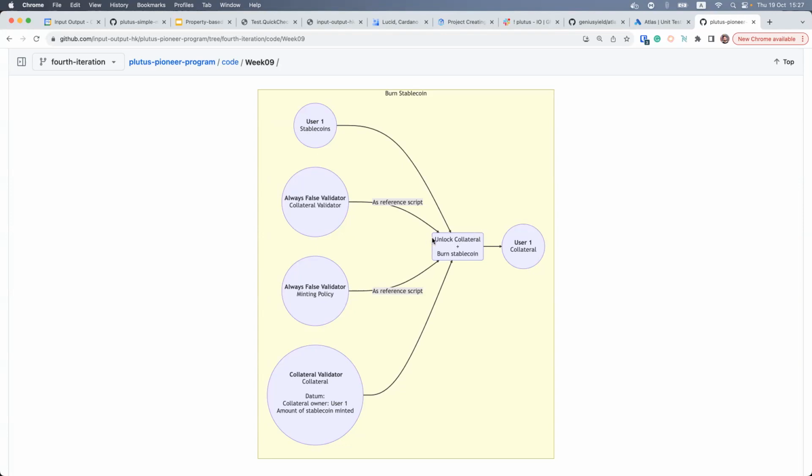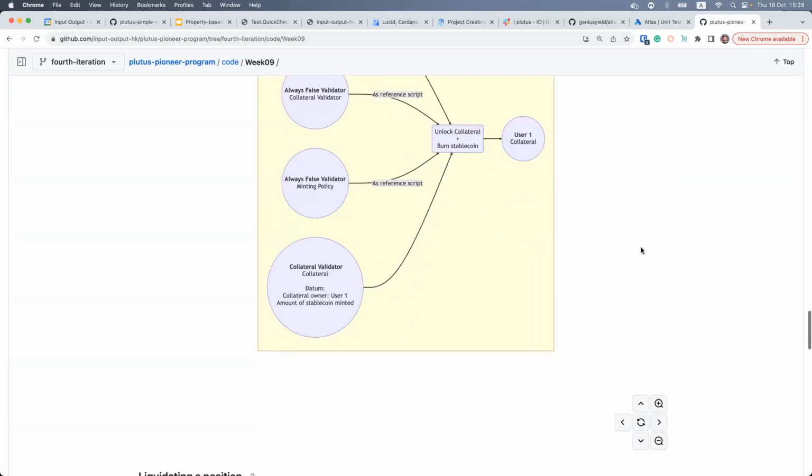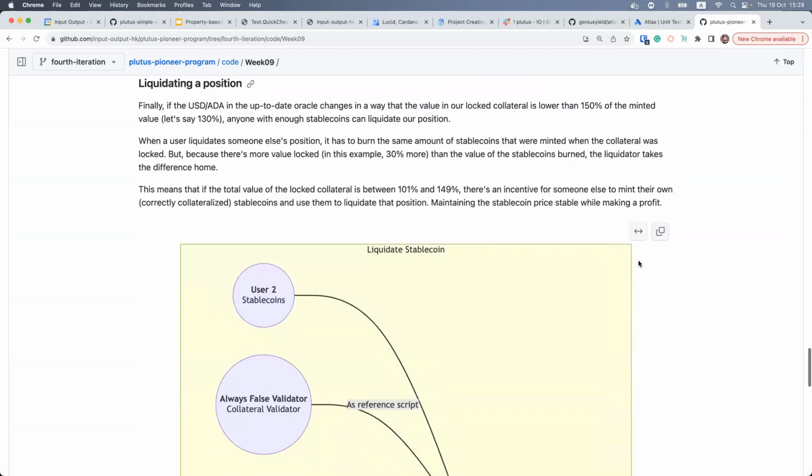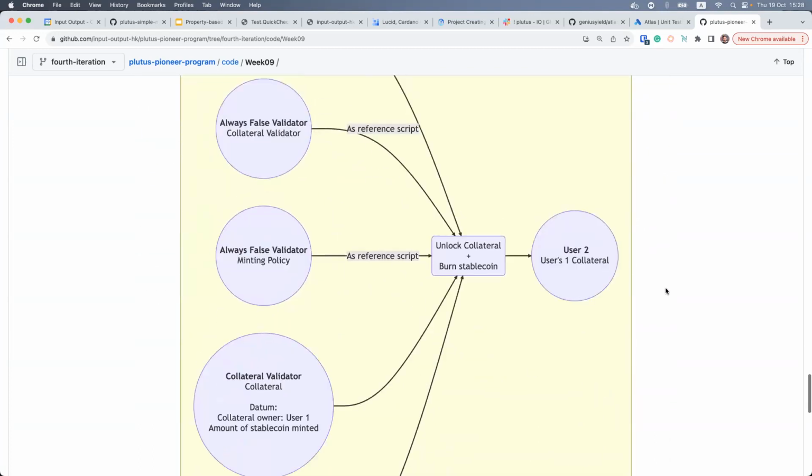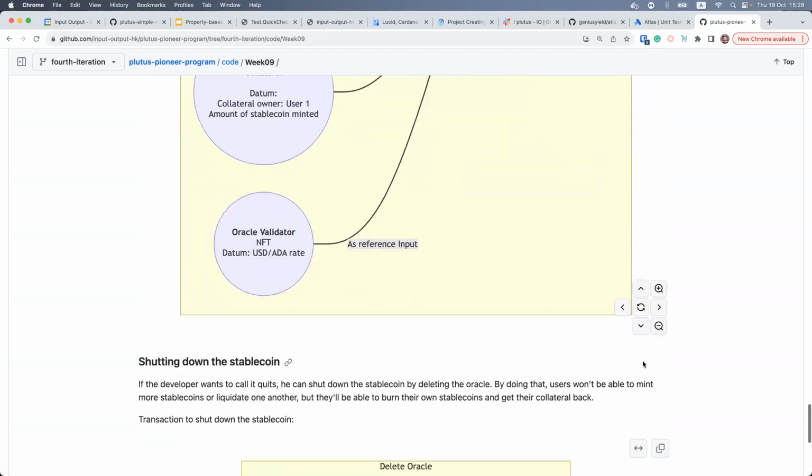These transactions unlock the collateral, burn the stablecoins, and after the transaction, the only thing that is left is the collateral at the user one wallet. These scripts have been referenced, so they didn't get consumed, and we can use them later. That's how you burn. And now the most interesting of all is when you liquidate someone else's position.